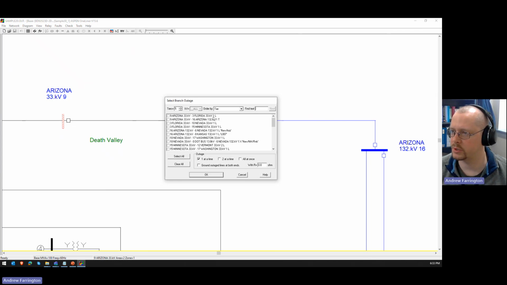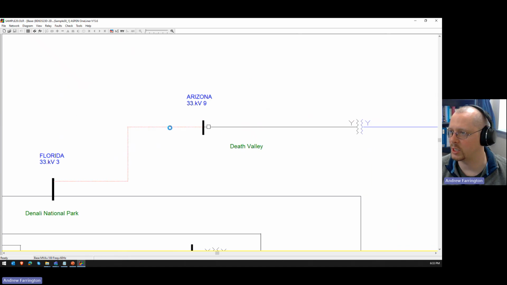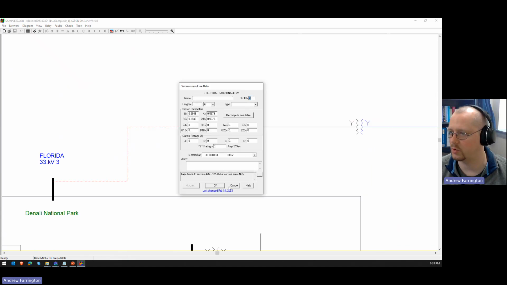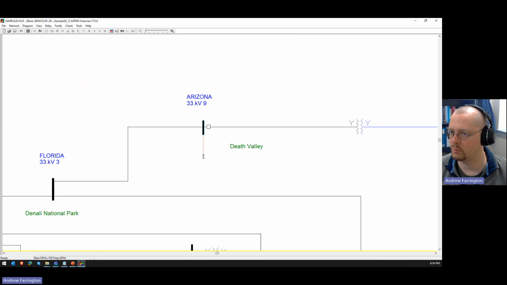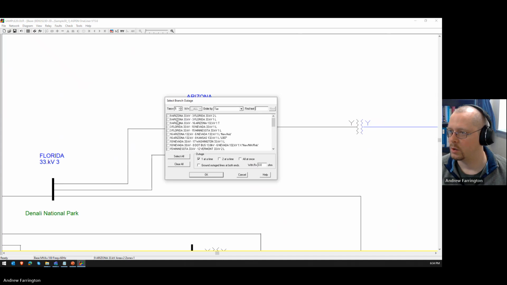The next one is the circuit ID for that particular element. We know this is a line, and that's what that L means. So this is the line that goes between Arizona and Florida. If we come over here, the circuit ID is this number. This is automatically generated. So if we had another line parallel to these 2 that connected the same buses, just put in a new line, sure. Now we have 2 lines. When we go back there, it'll say line 1 and line 2. So it automatically incremented that.